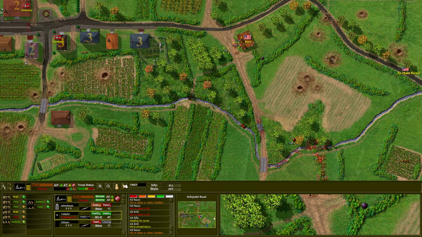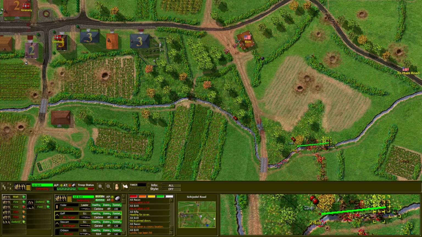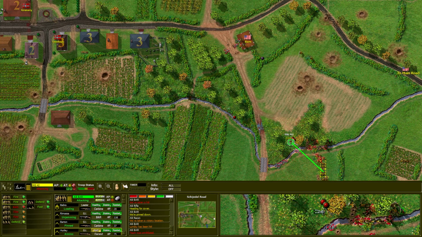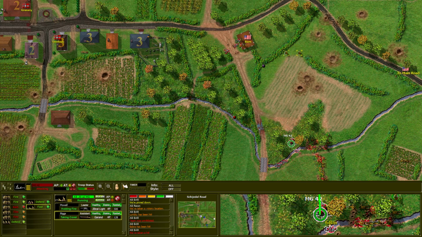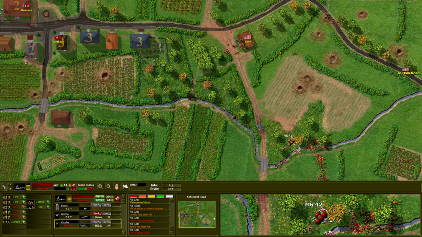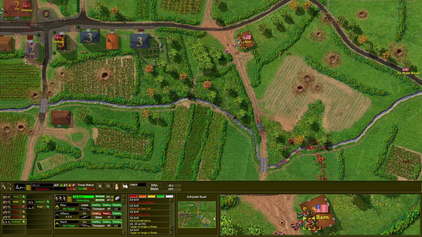Under heavy fire! Area secured. Charge! Keep down! Charge! We're under heavy fire! Target neutralized.